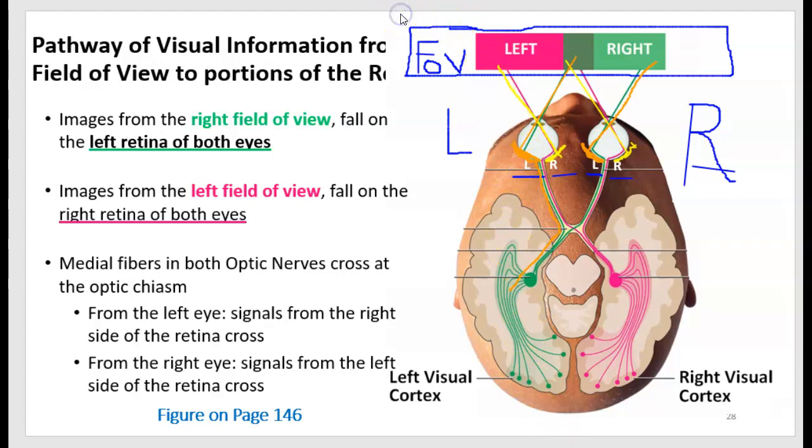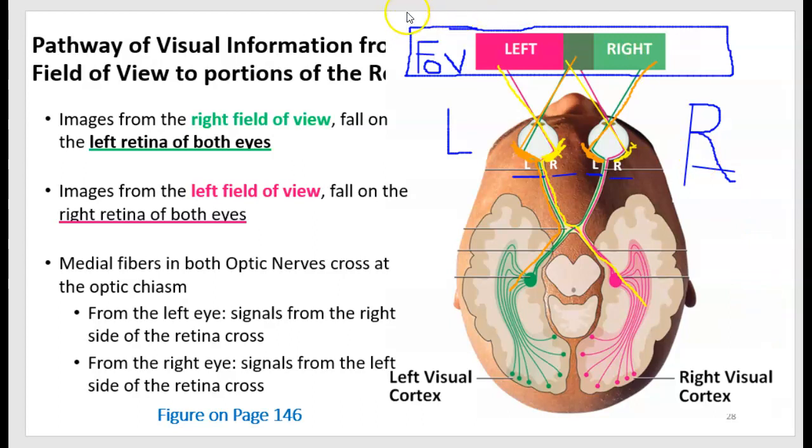But that's not true for the signals being carried from the medial part of an eye. In the medial part of the eye, the electrical signal is traveling in the medial part of the optic nerve, and it reaches the optic chiasm and enters it, and crosses over to the opposite side.